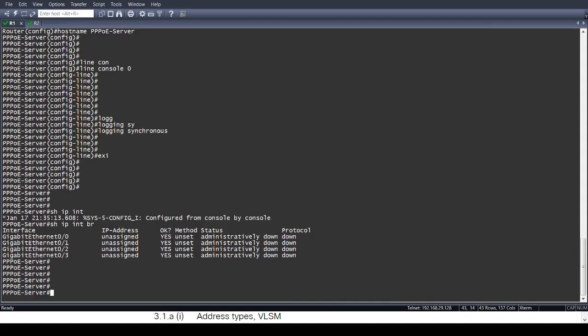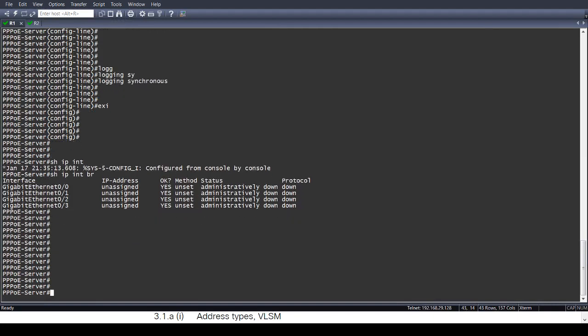Let me switch my recording screen. Now, here on the server side, the configuration is a little bit more complex than the client side. On the client side, we had only the dialer. So there were two main pieces: the dialer configuration, and then tying the dialer configuration logically to the physical interface. The mediator between the two, the glue between the two, was a dialer pool.